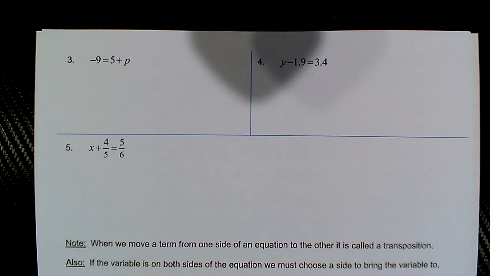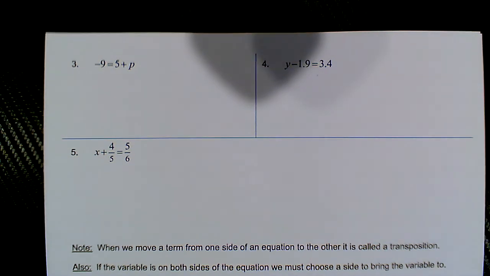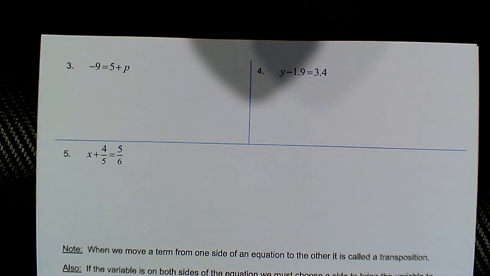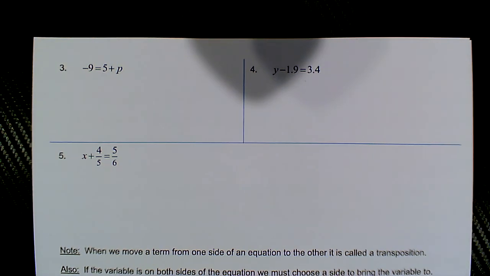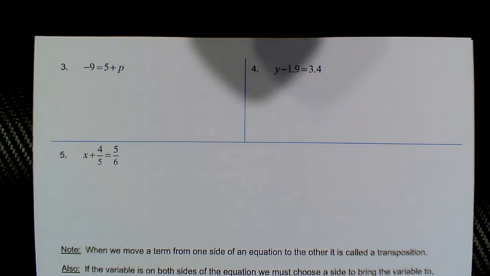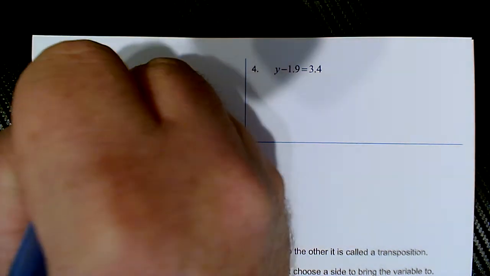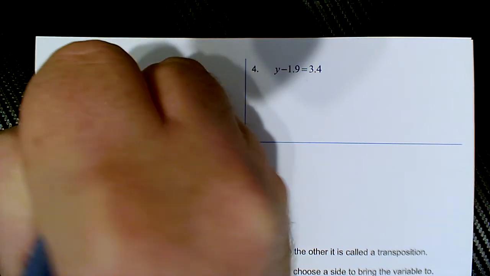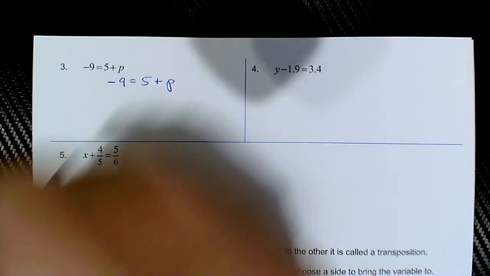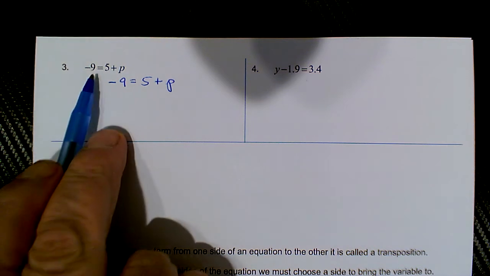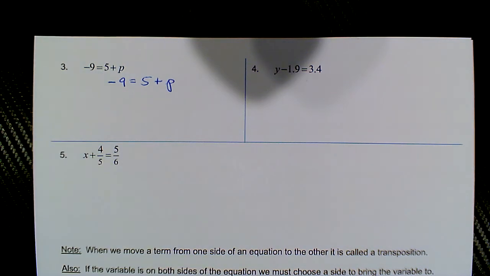Okay, so you need to be versatile no matter what side of the equation the variable is on. Most students I know from experience are comfortable with the variable on the left-hand side. But if it's on the right-hand side, deal with it. Just leave it there and use the concept of trying to isolate it. So again, if I recopy, I'm just recopying, so it makes for a nicer solution rather than trying to squeeze it in there. But of course, you could do whatever you want.